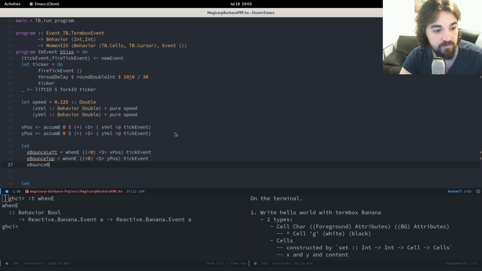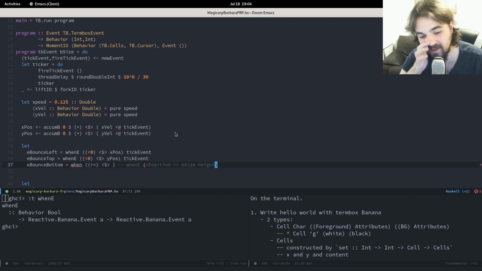So e bounce bottom equals when e is less than, well, less than b size somehow, or greater than actually. So when e is greater or equal to b size with height, x position is greater or equal b size height, something like that.